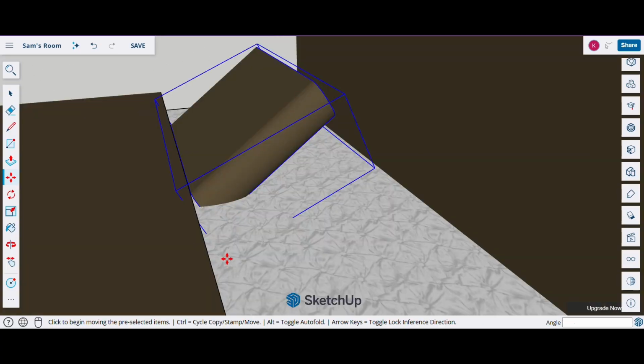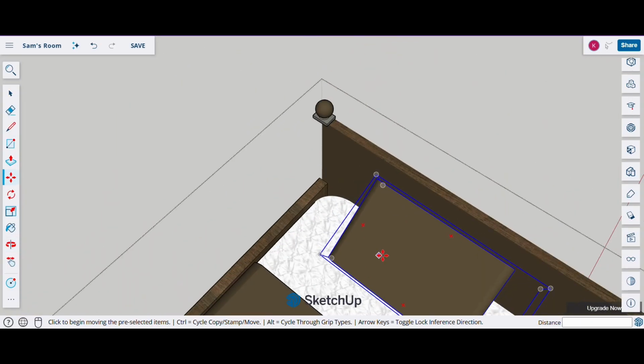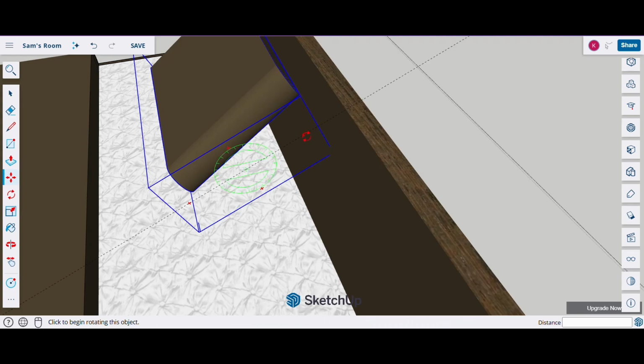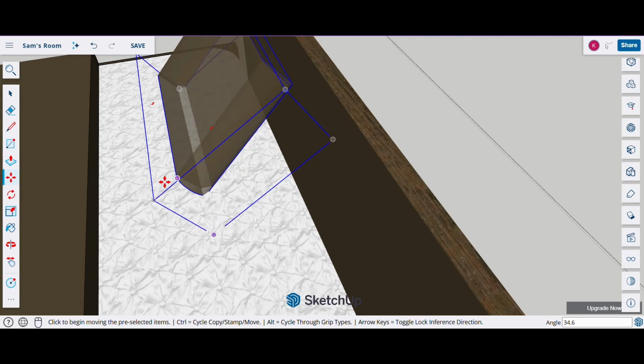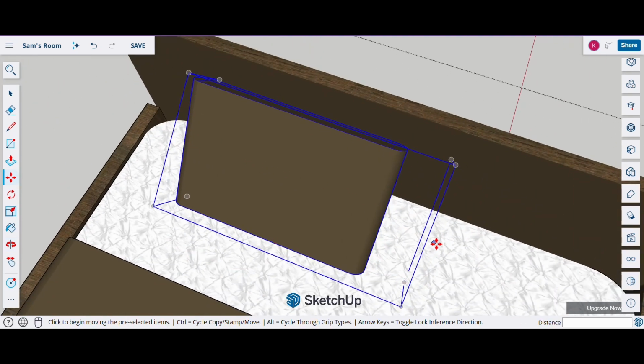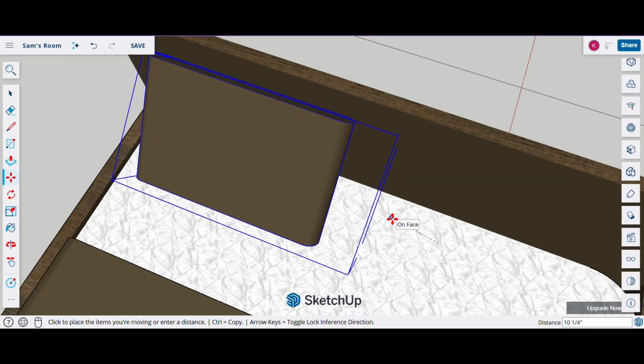The other way I find is more helpful if you're doing doors and stuff, and you're like, oh, I really wish this would rotate about a hinge. Because otherwise I tend to get a little bit frustrated using that one.